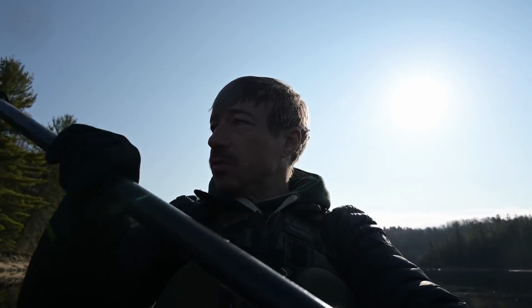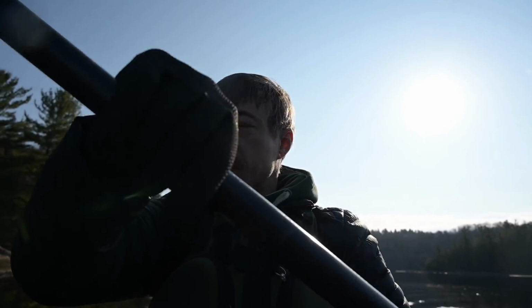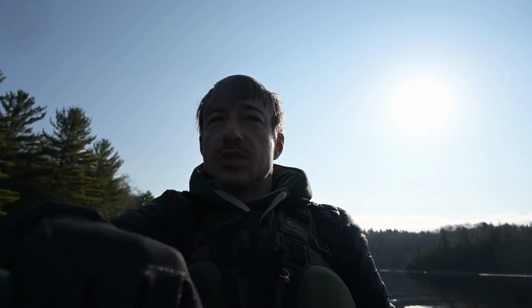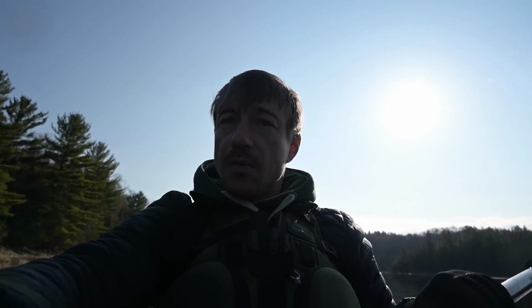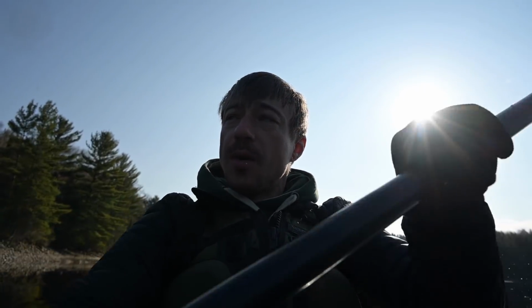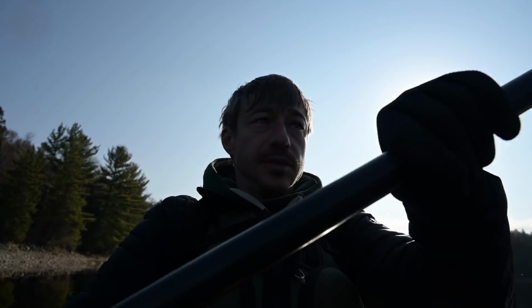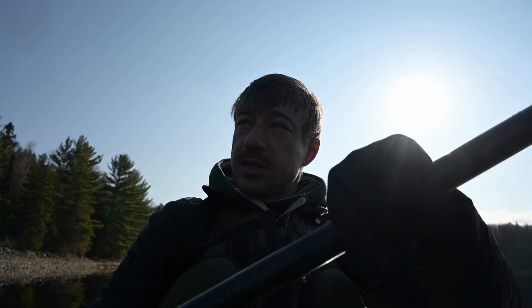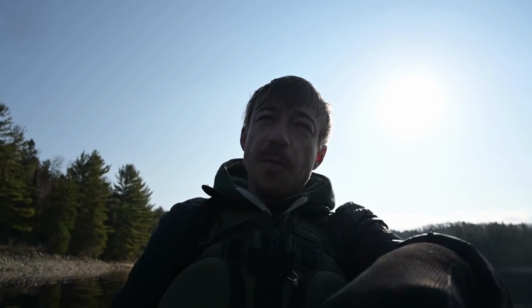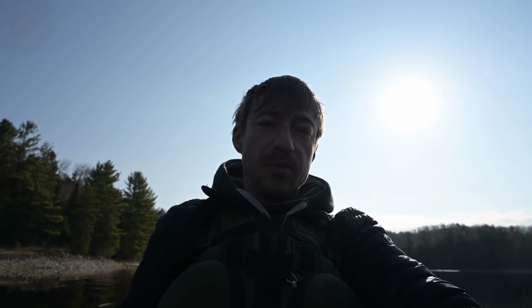I will still bring the double blade for situations where it's too windy or I have to cross a big expanse or something, but I want to learn how to paddle with a single blade proficiently. It's just something I want to do this year. That along with more whitewater, because that was probably the biggest adrenaline dump I have had since I started four-wheeling, or since the whitewater stuff on the American River with Kyle on the inflatable duckies.